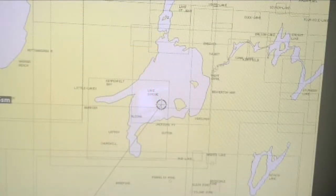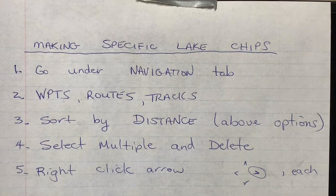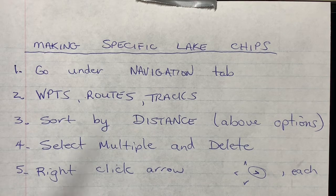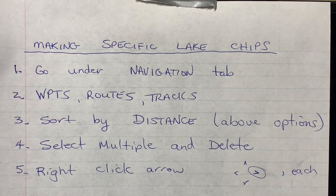The last two sections of this video will share the written instructions I used for this video, plus a review of how to go through the process. Let's take a moment just to review the steps here, as it may be easier for some of you to have some written directions. So I have it under making specific lake chips. Well, as you know, in this case, I messed up. So I'm going back to isolating Lake Erie and Lake Simcoe so that I didn't have them doubled up.